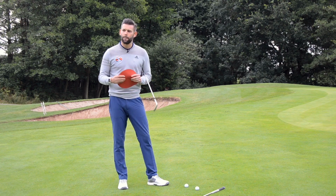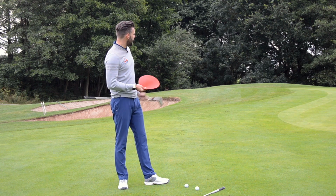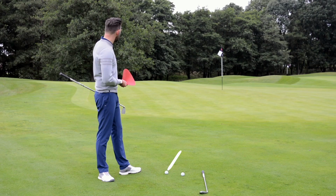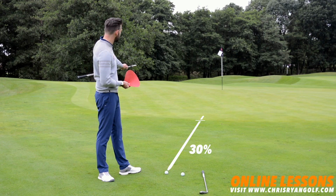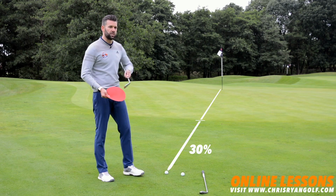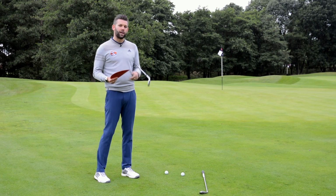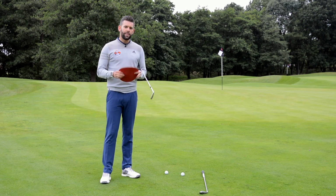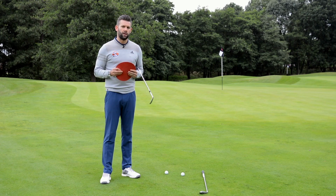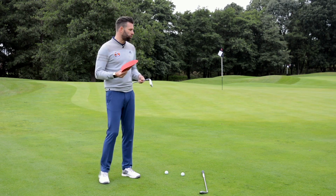So what I really like to get players to do is to look at a shot. So for example, this one here, which is maybe about 20 yards. I've obviously got a little bit of rough before I get to the green, but it's probably about 30–40% of this rough before I reach the putting surface. So I get a player to choose a club. I've got a 54-degree club here. Choose exactly the flight that they want, and then go and place the spot on the green where they want that ball to land with that club in order for it to finish by the hole. So I'm going to go and do that now.